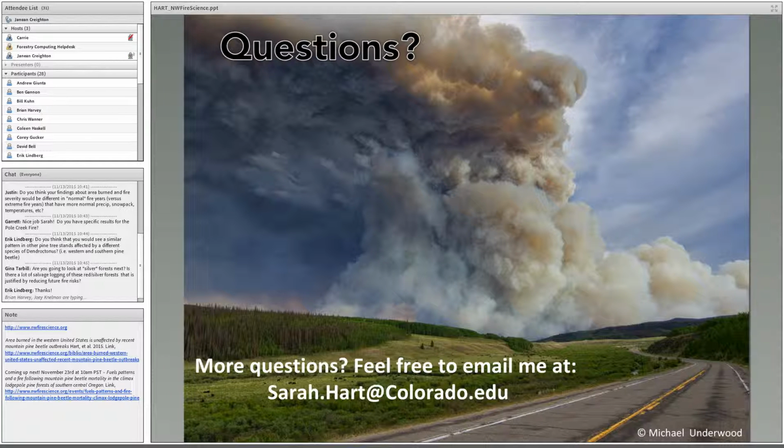And in terms of the salvage logging question, I specifically tried to remove any other disturbances from my study area, mask them out when I was looking at the effects of future fire risk. And I think in order to get at that silver question, you'd really have to do a little bit more work on that stage that I just haven't done.